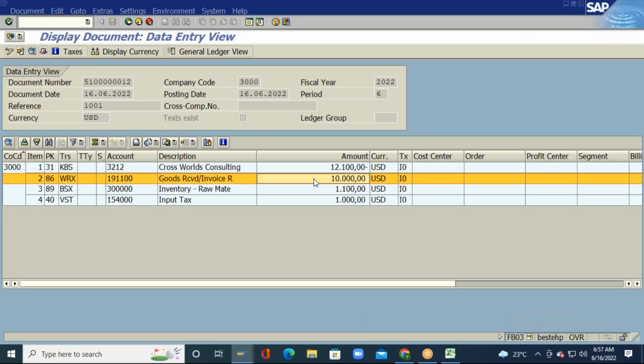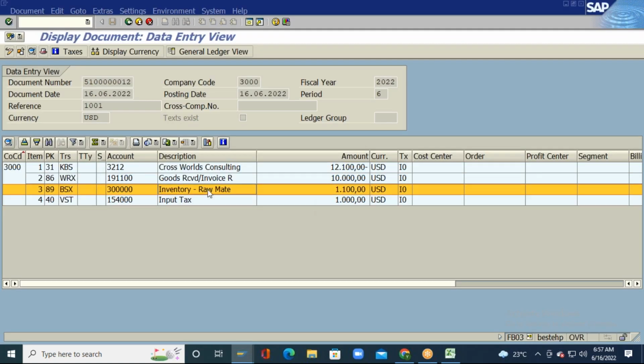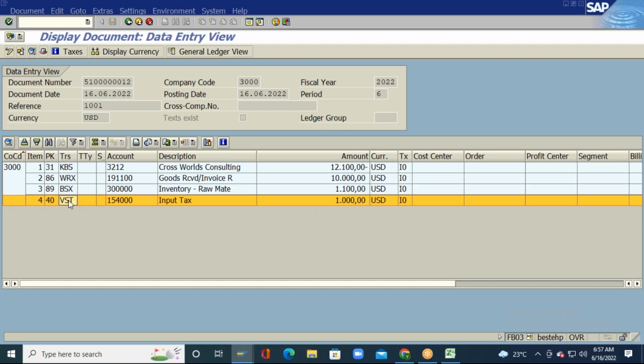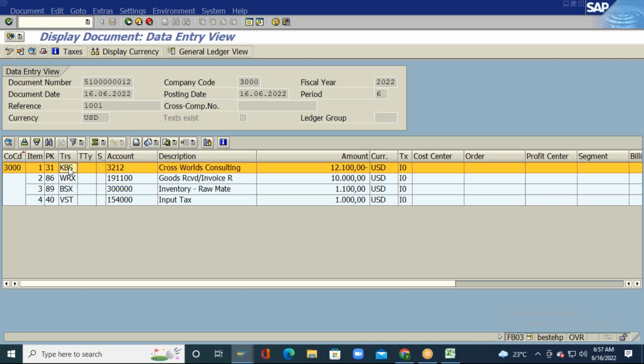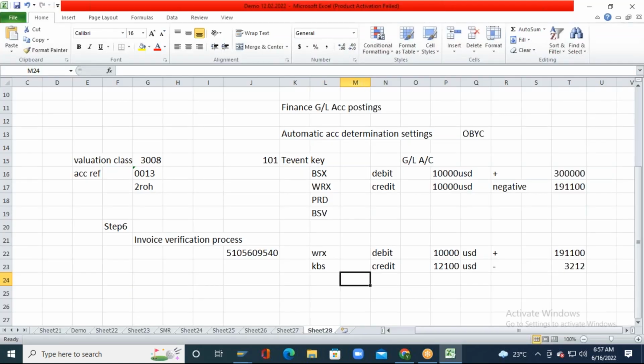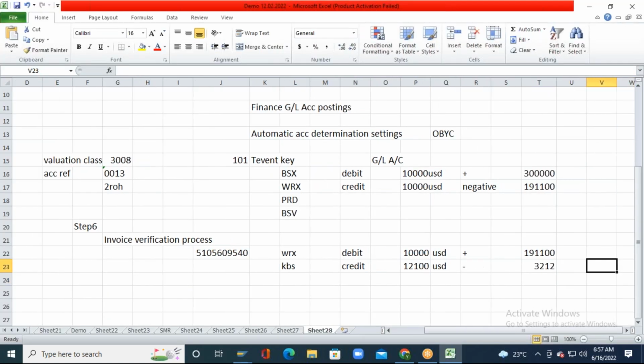Okay, so there are also input tax and inventory account 1100 and VST updated, but these things are not common. Sometimes these will come, sometimes not, based upon your material selected and so on. But if you see over here, the WRX was credited once for the amount 10,000 USD.